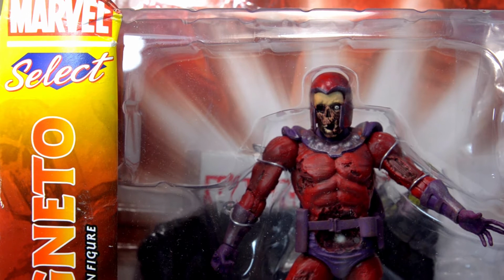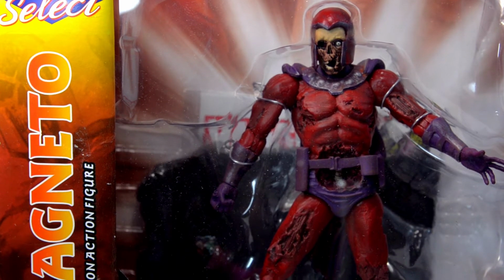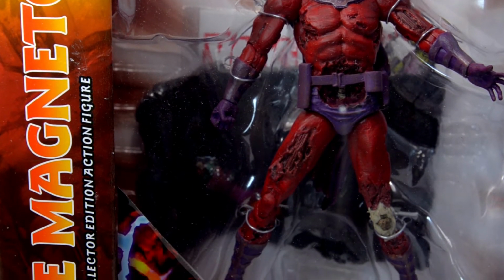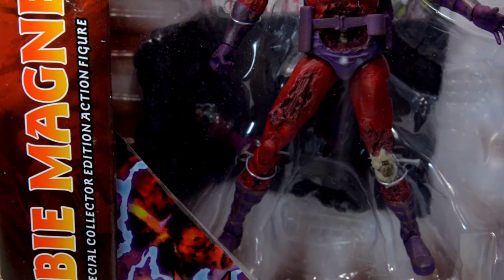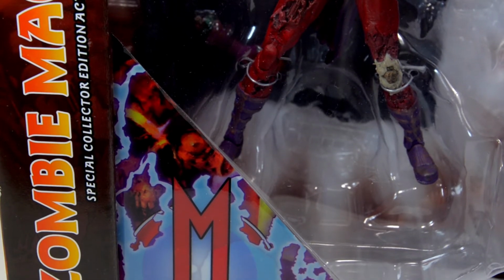You know, this Marvel Select line has been around for quite some time, but it is new to me. And if it's new to you, let me just tell you, this is some pretty cool stuff. For about 20 bucks, we get these really nicely detailed figures that really don't have a lot of articulation, but they're very well made and they're nice and solid. And most, if not all of them, come with bases that you can display your figure on.